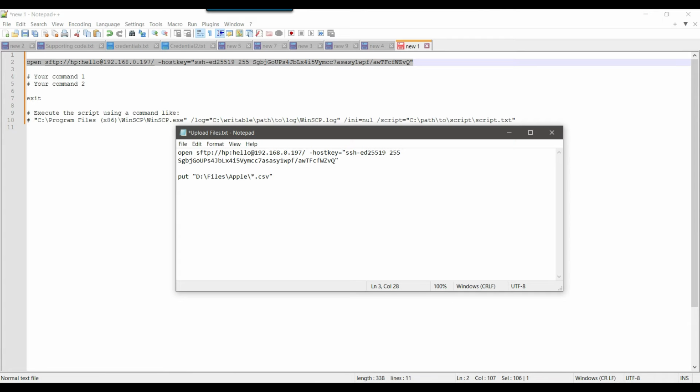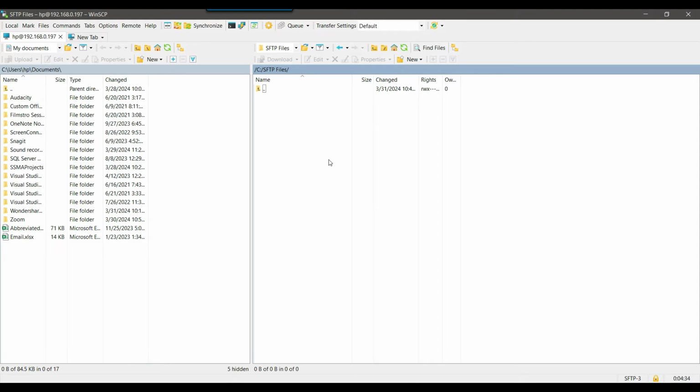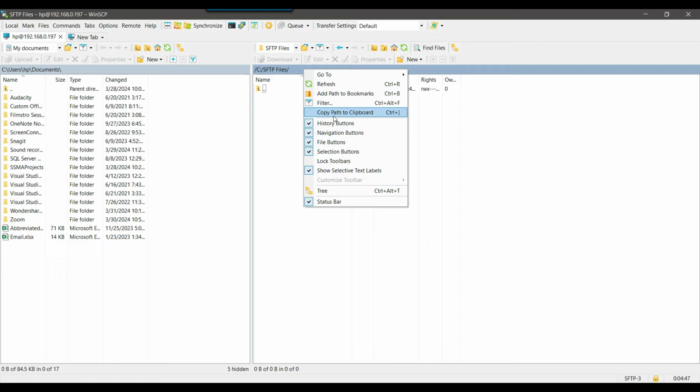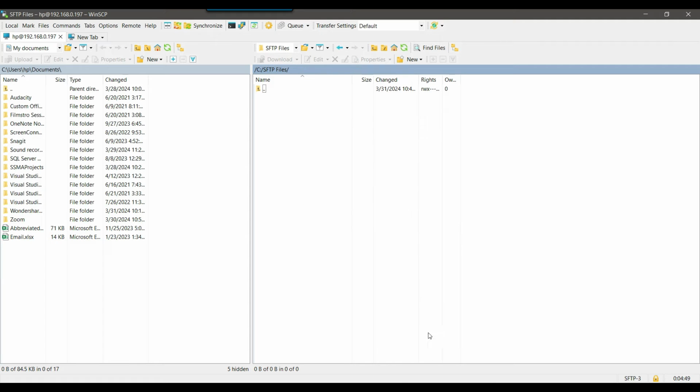Now we need to provide the location of the SFTP server, like in which folder you want to upload the files to. So if you come to this particular location, this is the location of /c /SFTP files /. So at this path I want to upload the files to. So I can right click here and click on copy path to clipboard, okay.